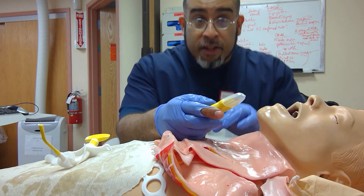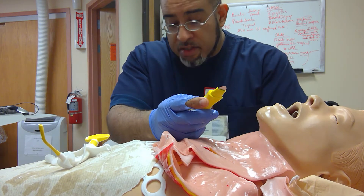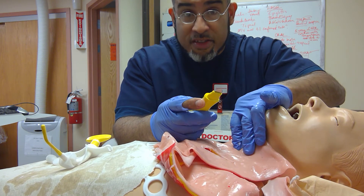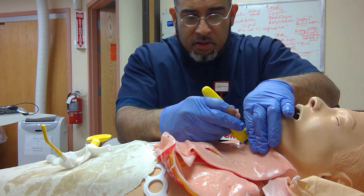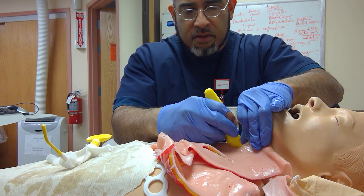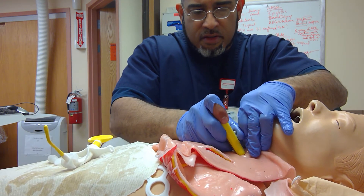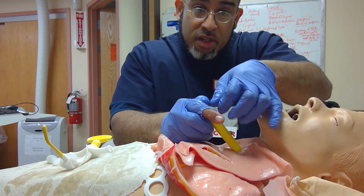Feel my landmarks. I'll hold my right hand down in case I get the nervous Nellies. Made a decision to make a surgical airway for whatever reason. I feel a divot — I feel what could be the thyroid cartilage, with thick skin in between. So I commit to a vertical cut. Start feeling around. I think I feel the horizontal. Put a stab — stab it horizontally. I push forward.